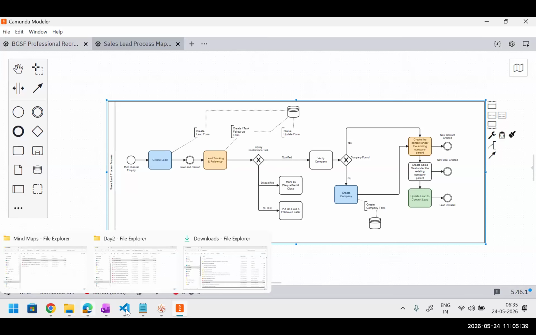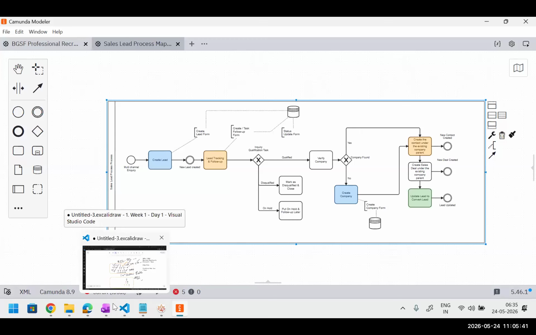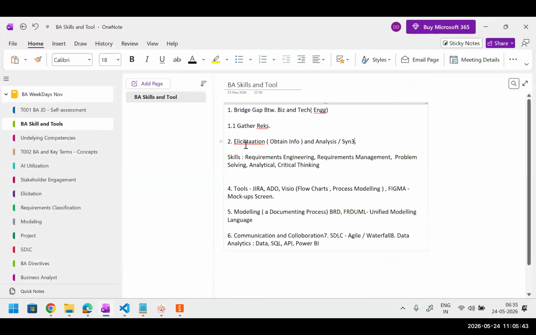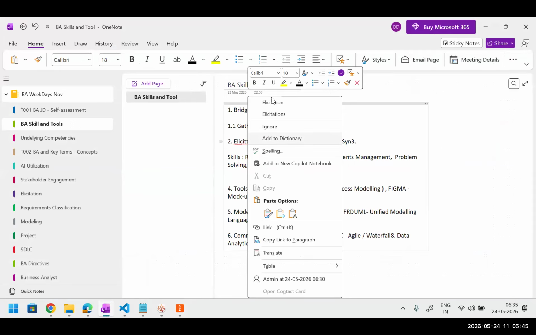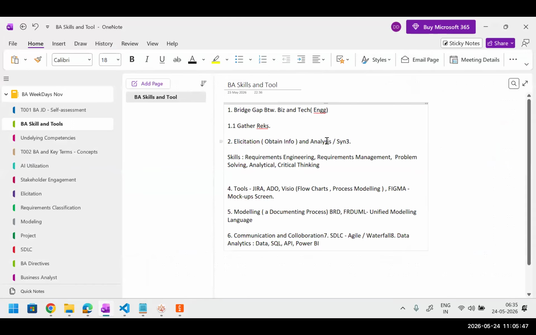So, coming back here, we are talking about elicitation being important. There are techniques. There is a workshop technique. There is a questionnaire technique, and these are not all. Let's at least go through a few techniques out of maybe 50 in IT. The ones we are going to use frequently will be covered.